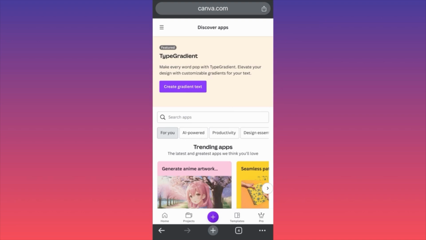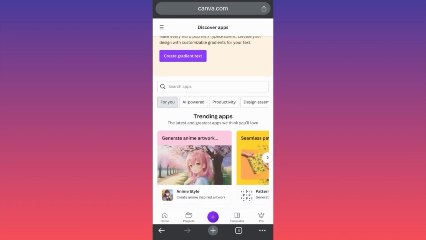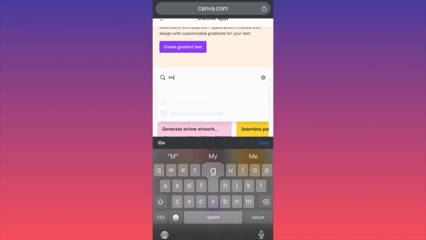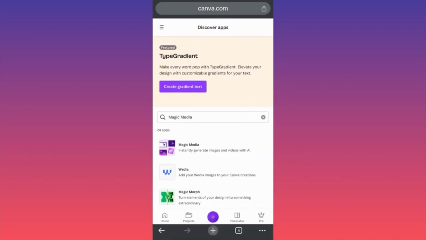The first thing I want you to do is to go ahead and log into your Canva account, and then go on the upper left side of the screen on the actual menu and go on Discover Apps. When you're over here at apps, you will have a bunch of trending apps right now, and you will have a filter between what kind of apps functionality you're looking for. But we're going to go ahead and click on the search bar, and we're gonna type Magic Media. Magic Media proprietary technology works very fast and it's very efficient. This is the app we're looking for.